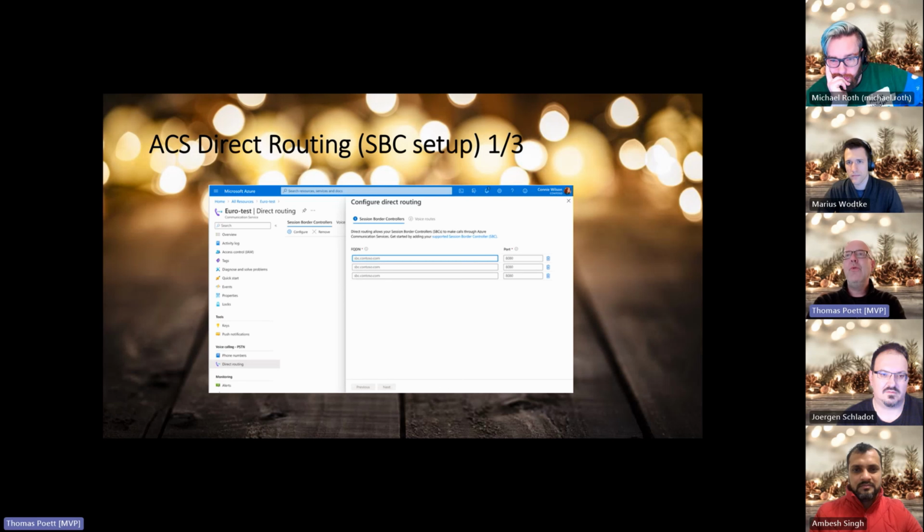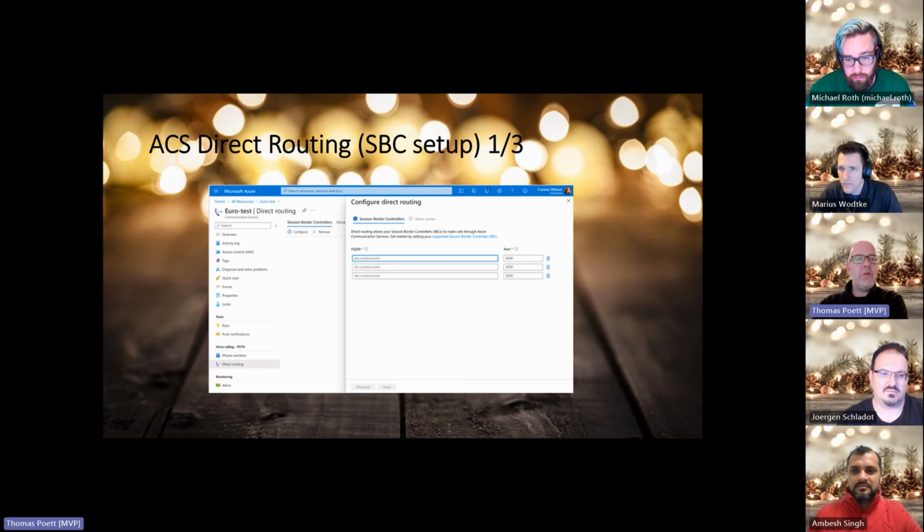You just go to Microsoft Azure, pretty simple. You go to the resources, you set up your own resource environment, and then you will find the voice calling and PSTN capabilities, which are in the lower left part. And that's half of it already. Now the next step is we need to configure the session border controllers.